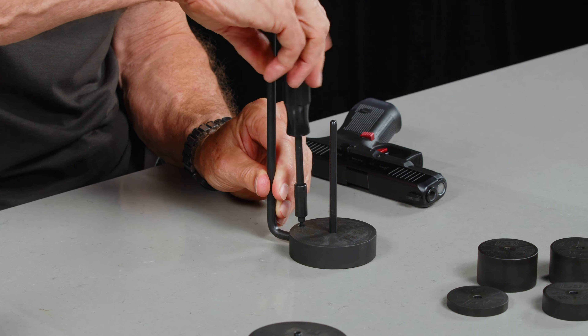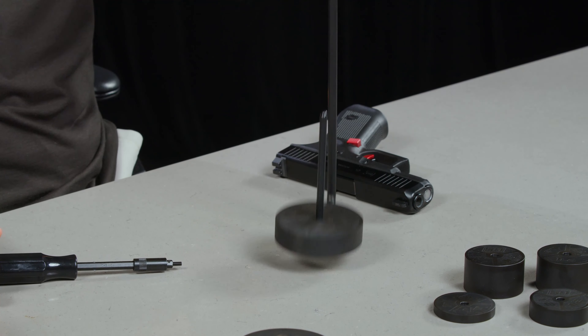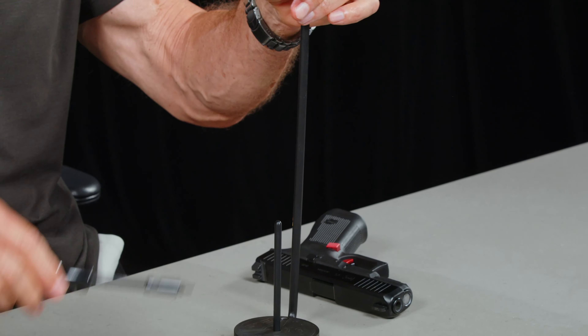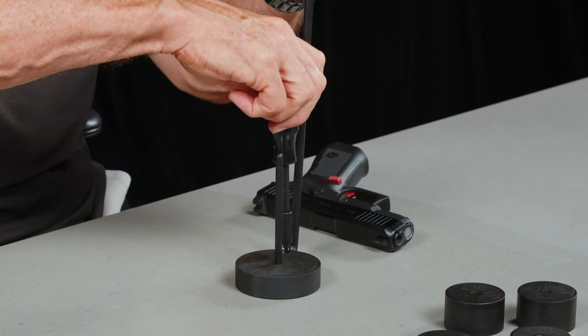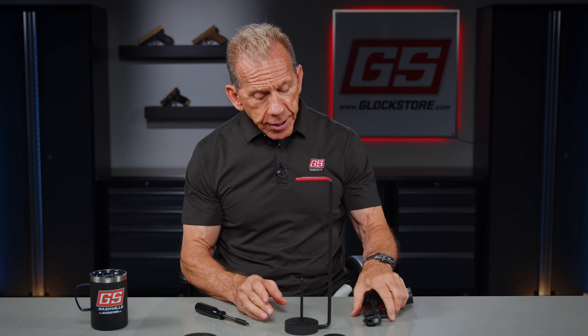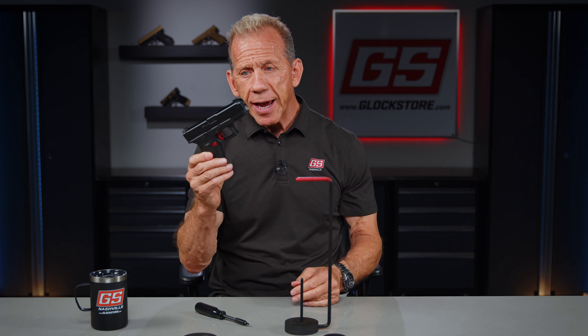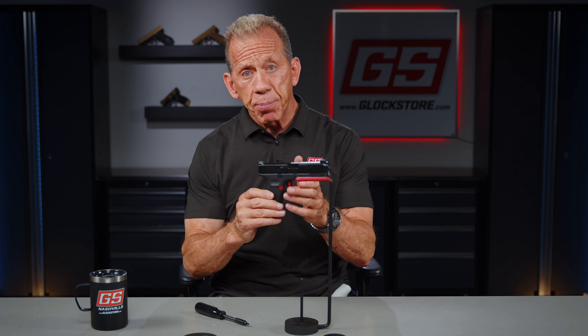Here's your bar. Here's the base. The base has a hole in it and a little set screw. The bar has a flat spot in which to lock it in. Just stick that bar right in there and then screw the set screw down so it captures that bar and keeps it in the right spot. It doesn't move at all. Just screw it down — and there we are. That's our two pound weight right there.